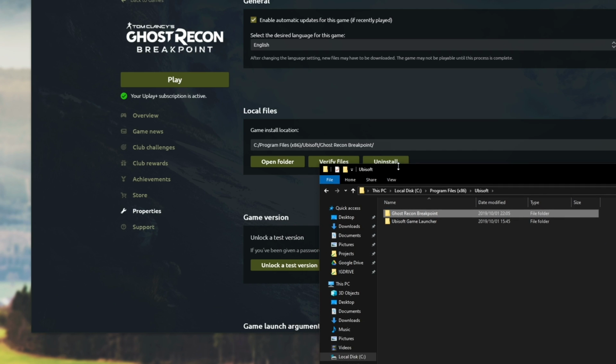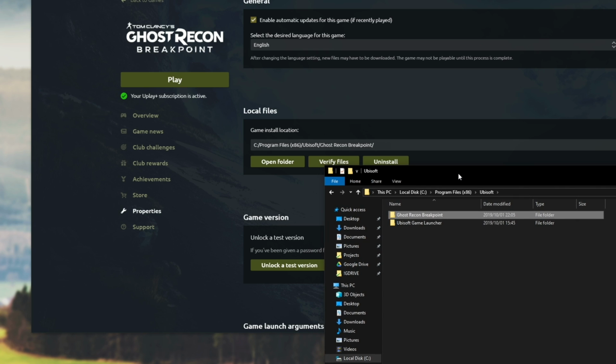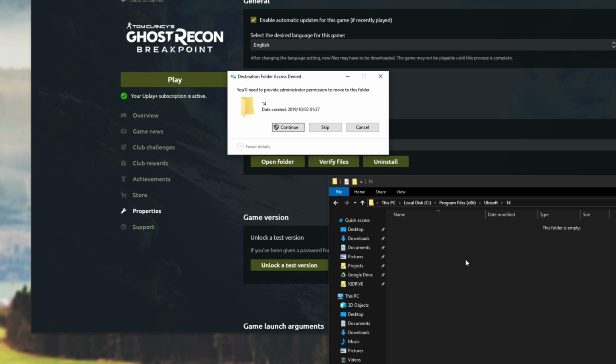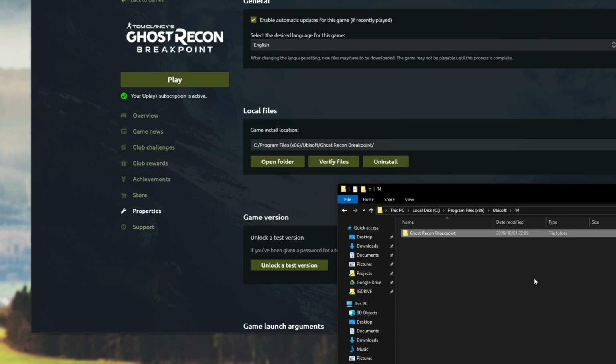The reason I've come across this is because I needed to move it from a slow hard disk to a faster SSD. However, you can also do this between folders and not specifically just between drives. So the way that you would do this, you'd hypothetically take your game, you'd cut it or copy it, make a new folder or put it somewhere else. I'll just make a new folder here and drop it in. And now it has been relocated.